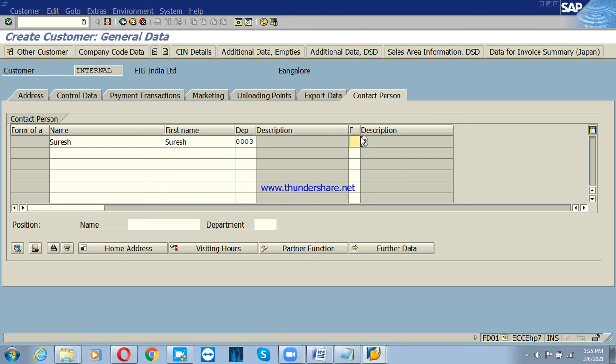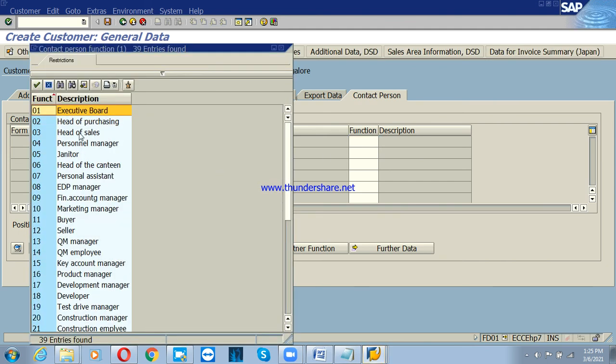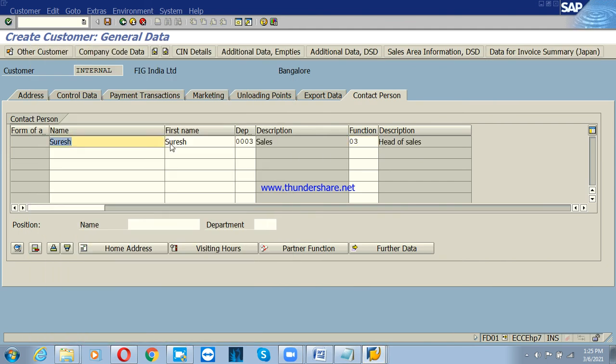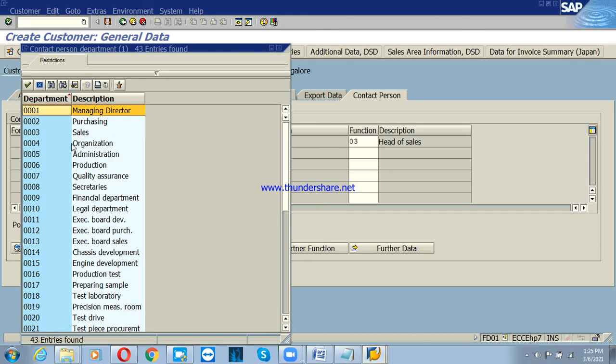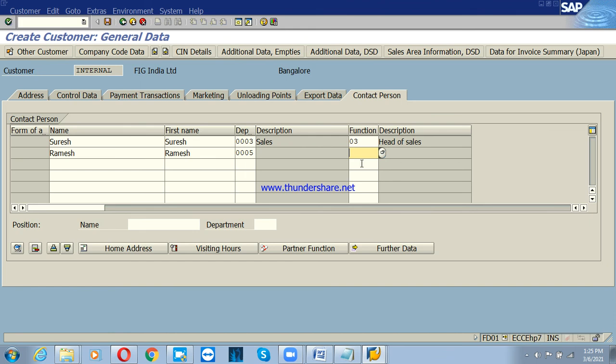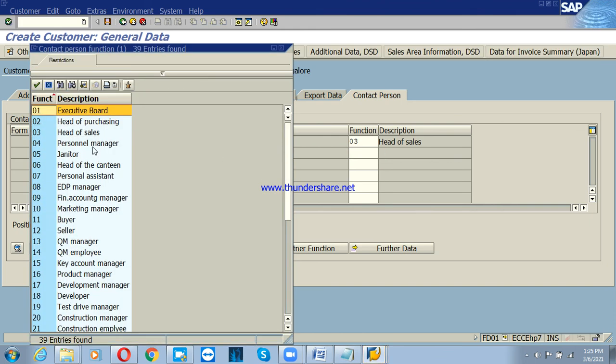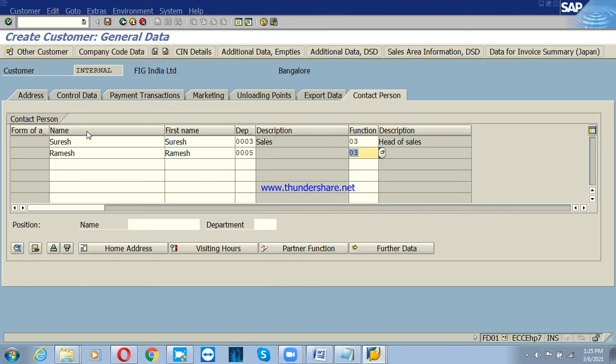And what is the function he is doing? These are all inbuilt; you can go and select head of sales and click. Okay, Ramesh. Then he is also in administration. Head of sales also you can take like that. Okay. These are the data.